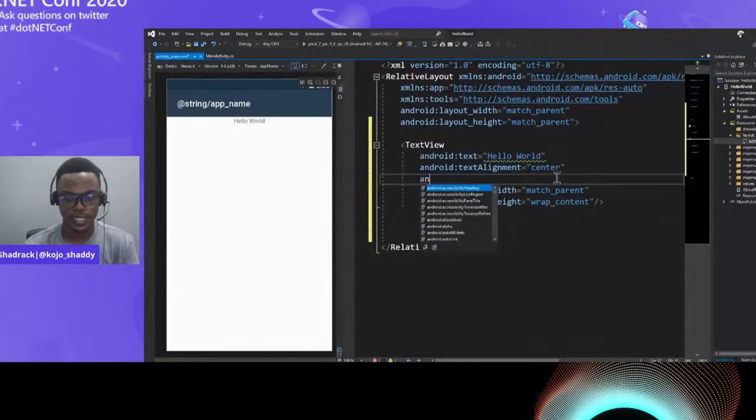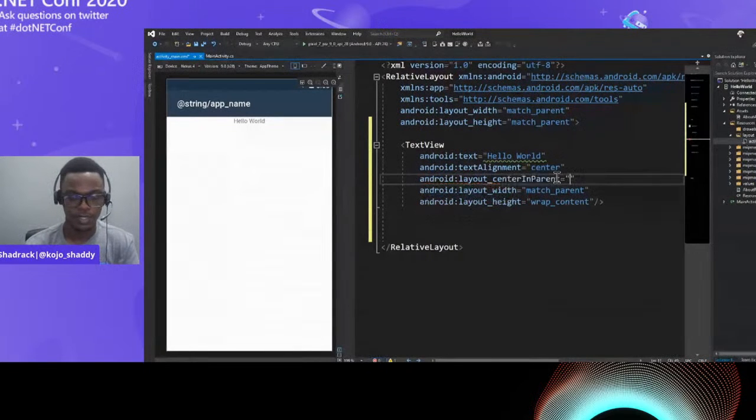So Android again, and this time around I go layout center in parent. Yeah, so this is true. All right, this is awesome.